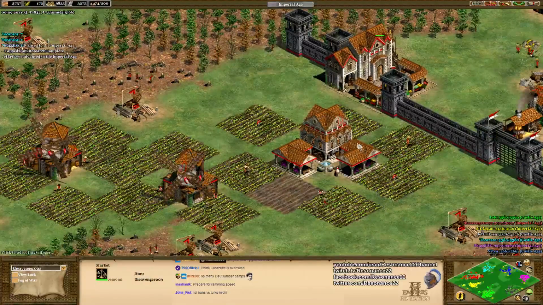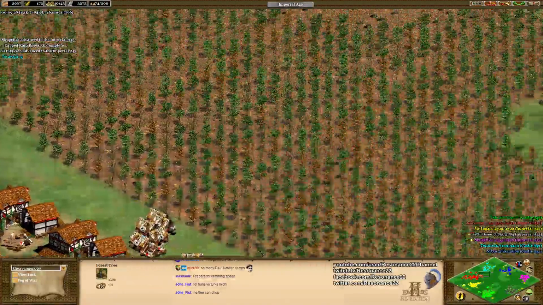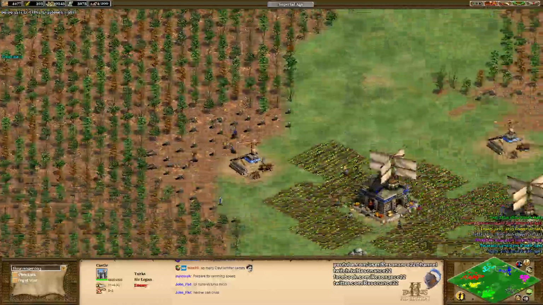And why is he not buying some food at the market? Get that Onager upgrade researched instantly, my friend, and kill somebody. Kill this guy, or this guy. Make some trebs, cut through the trees.